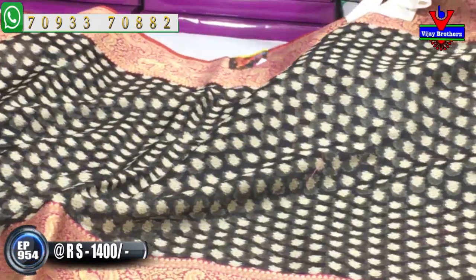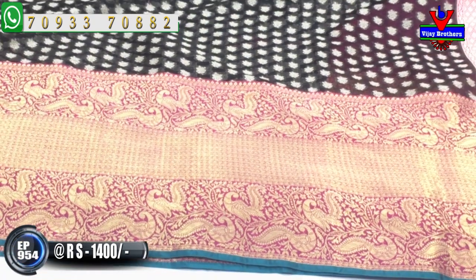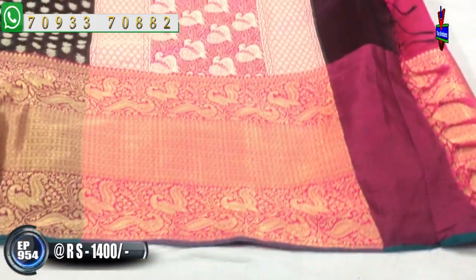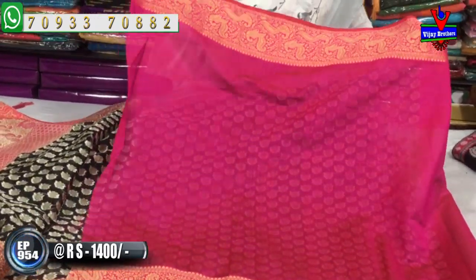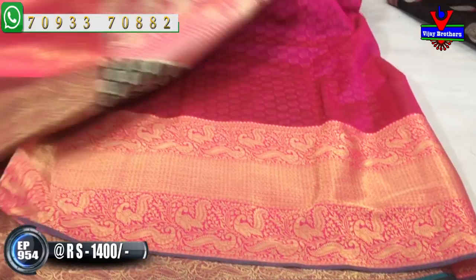This is a cream color fabric. The second weave has a border on both sides. There is a border in the middle part with a great creeper style and a peacock design. This is a blouse — beautiful color. The black color is a big favorite color. Every day I upload my latest collections and videos on YouTube. If you follow the latest fabric in the market, I upload videos every day.